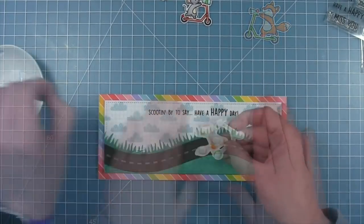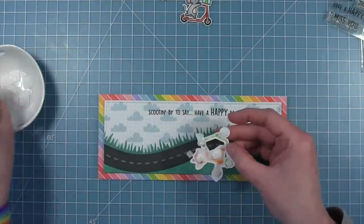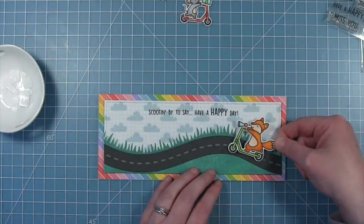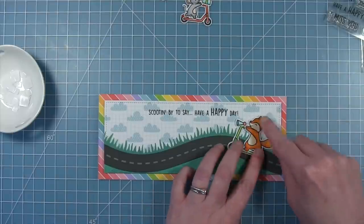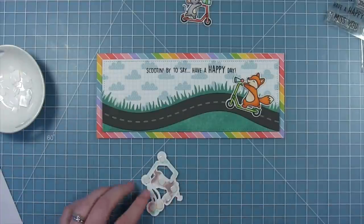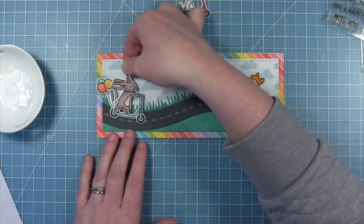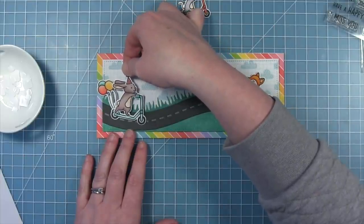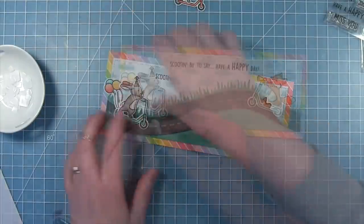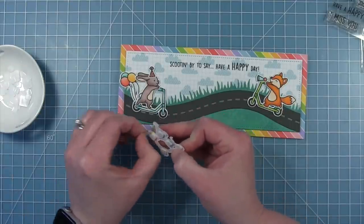So now that that panel's on there, I can put my little critters on here. I'm going to pop those up as well with some foam tape, or some foam squares rather. Put my little fox on the right side. My little bunny on the left. And I'm using some thin foam squares for this. Since I already have foam on the back, I don't want it to get too fat. And then I can add my little mouse on his scooter.